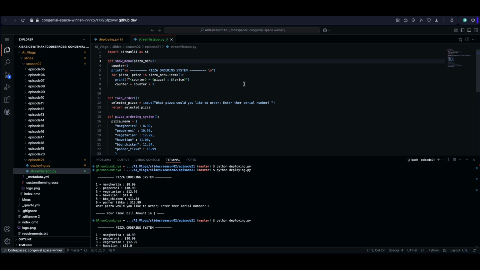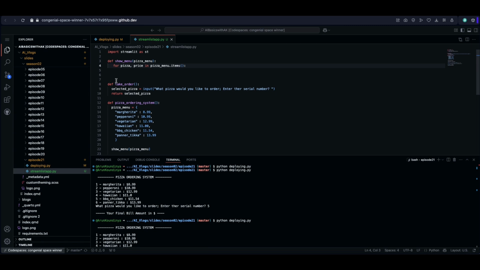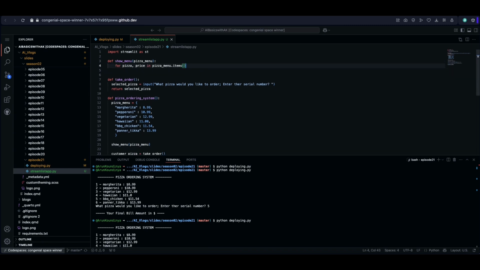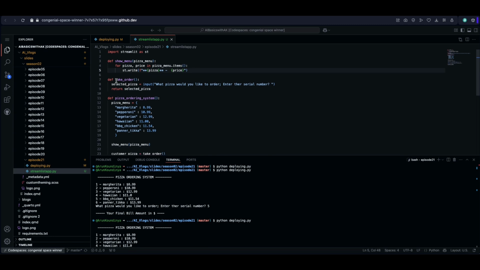So instead of printing on the console here, in our Streamlit app we have to change this into displaying it as st.write, pizza, this is for bolding it, and then the price. Beautiful, right?